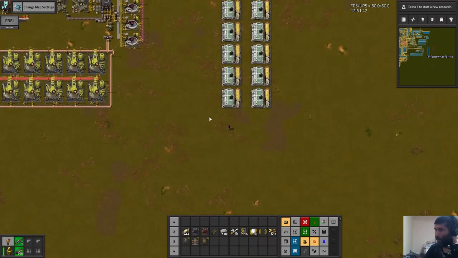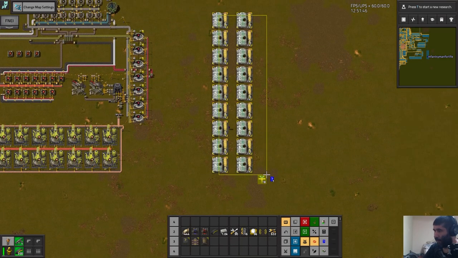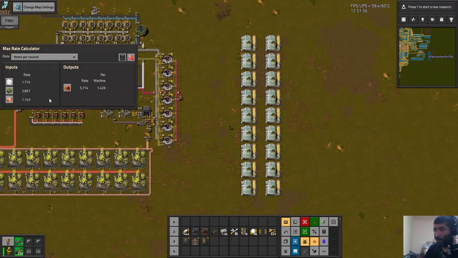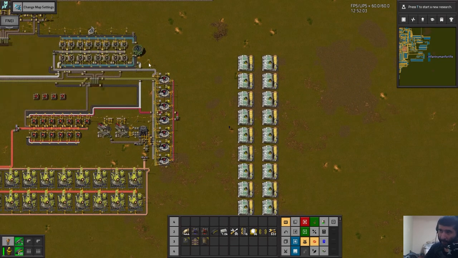That's it. All right. So that's 18. There's 18 of these. And that makes, we need 2.7 per second. And we need 4.5 per second of moss. And then this one needs 2.8. So it's like 7. So that's 7.3 or something like that.